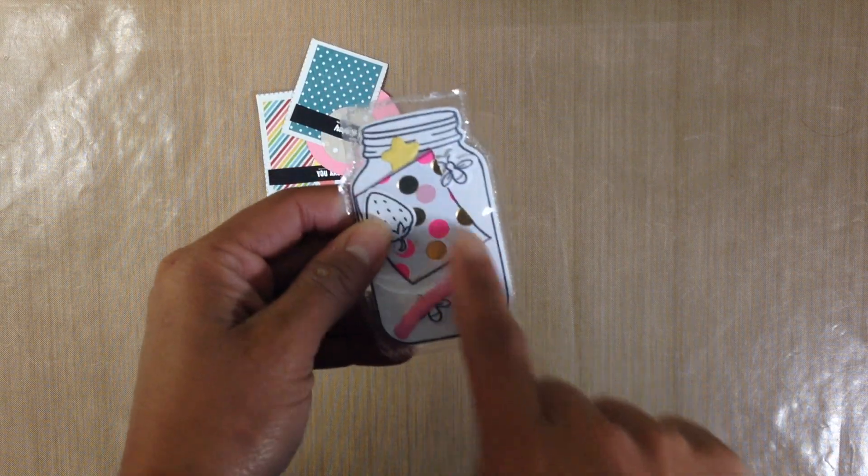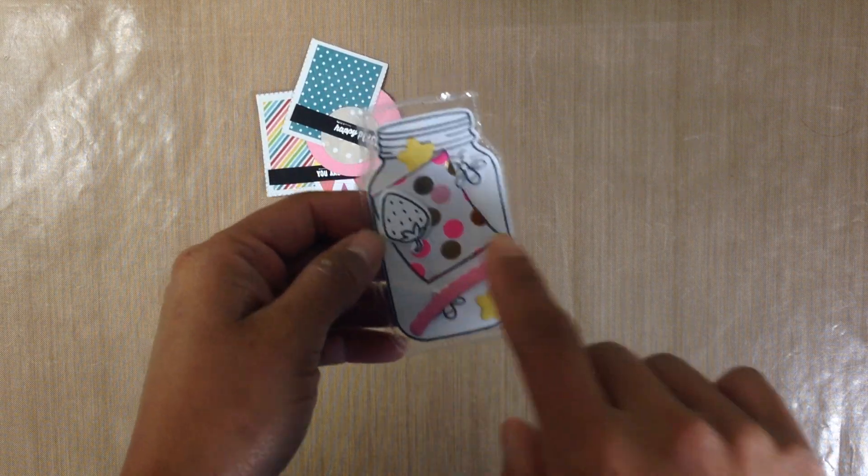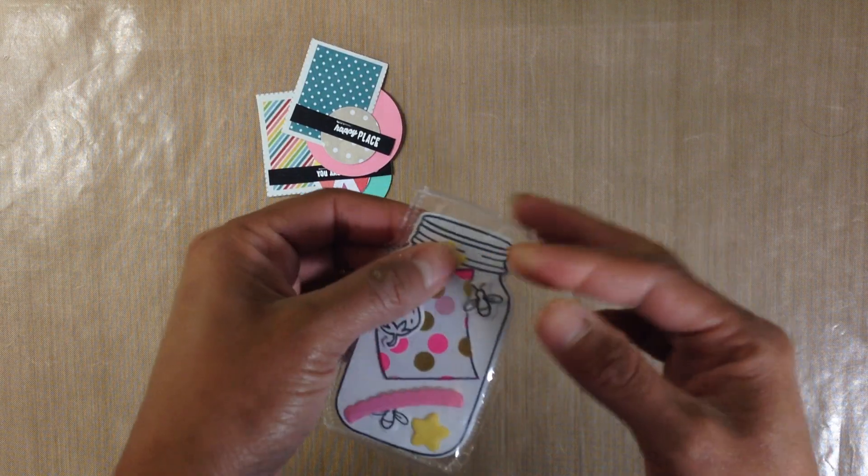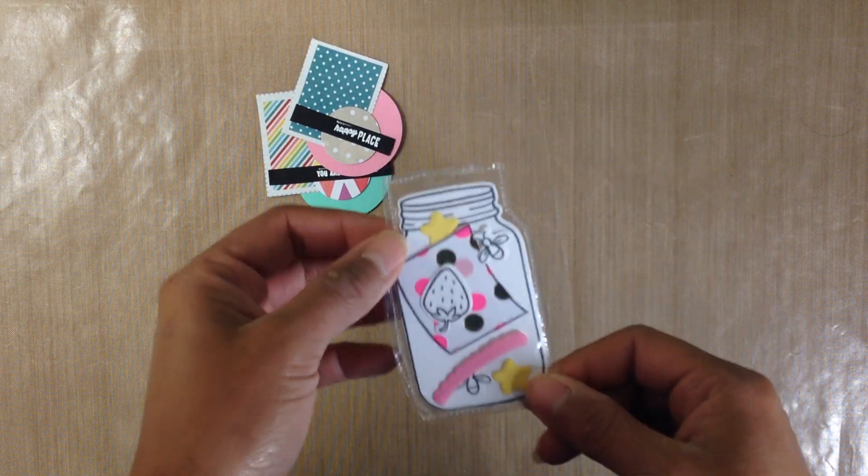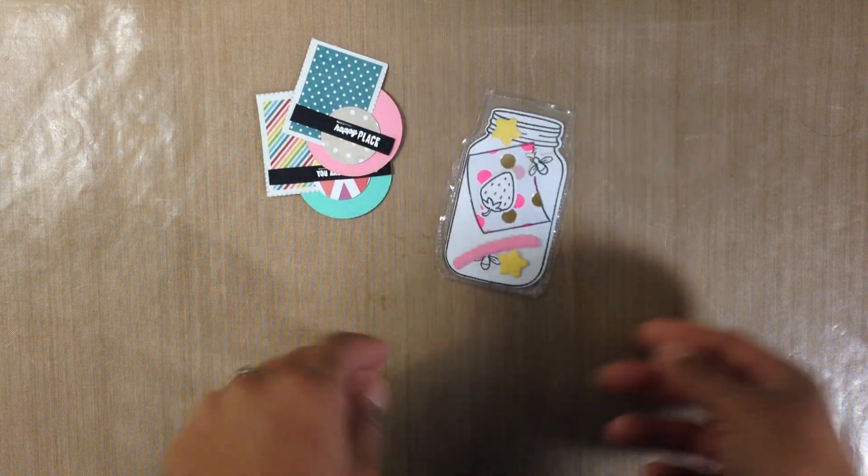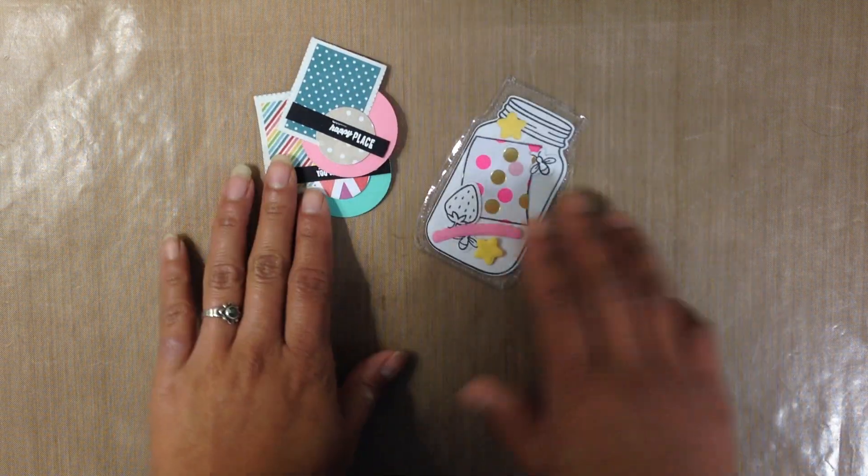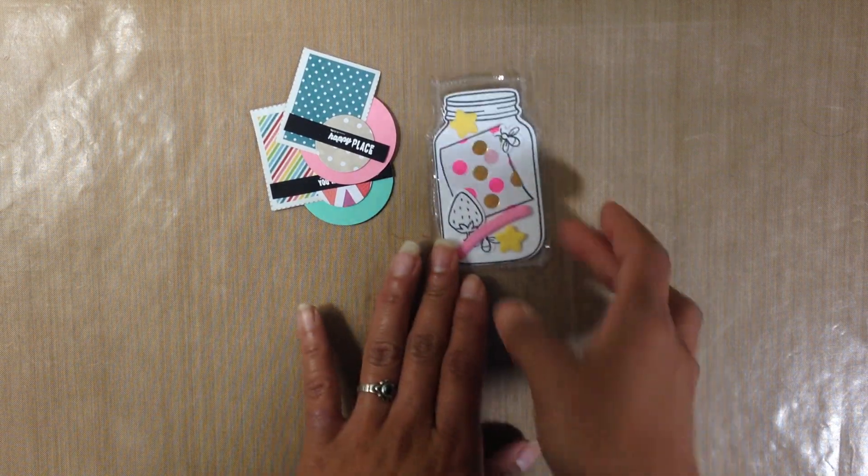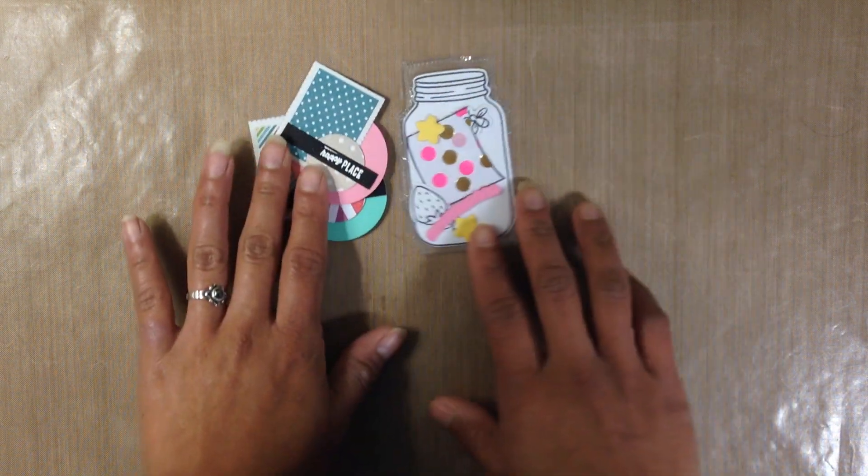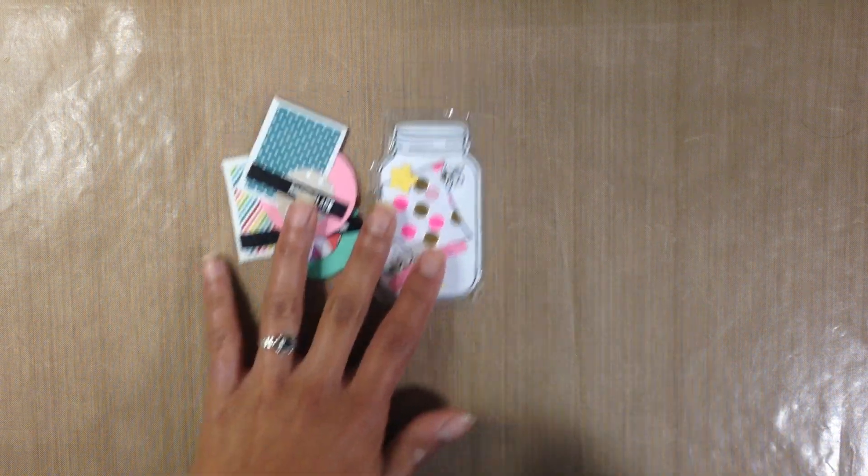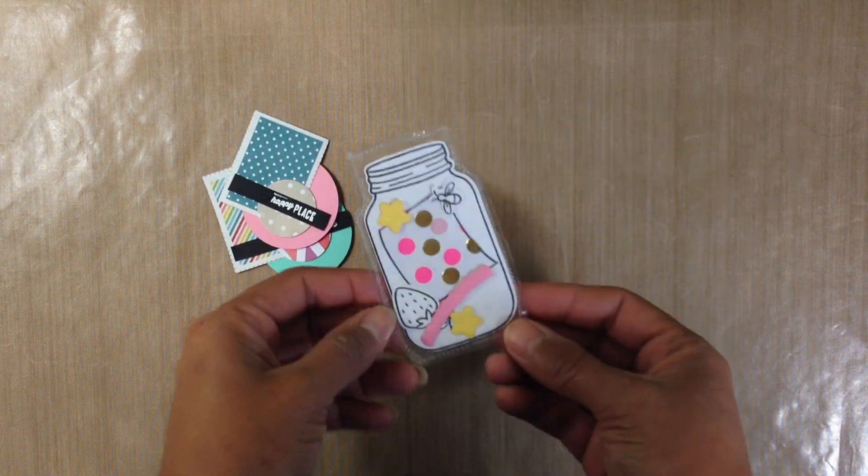A trim here that goes over this, some stars and when they receive it they can easily cut this little area off and then take everything out and use it to make their own little mason jar the way they want it for their pocket letter pal or they can re-gift it or they can use it for a card or scrapbooking or project life. So I thought that was really cute and fun to make.